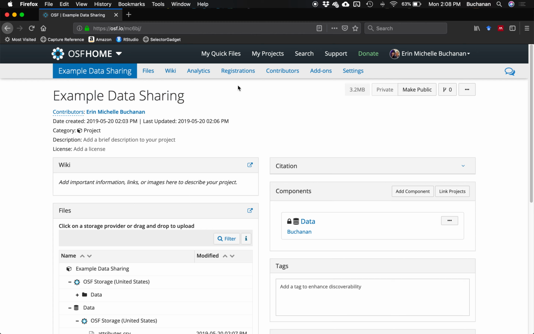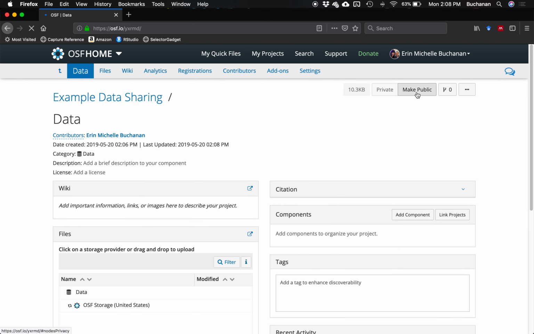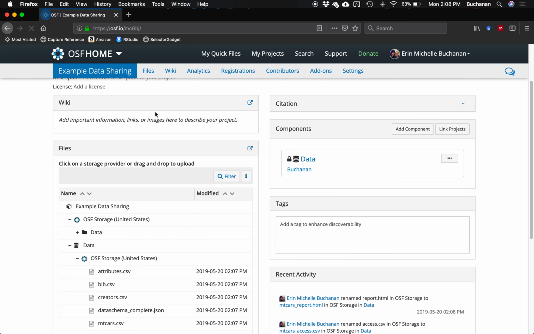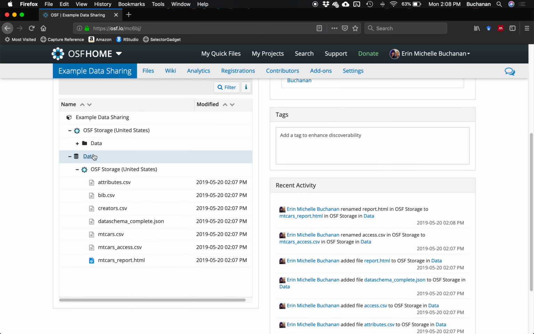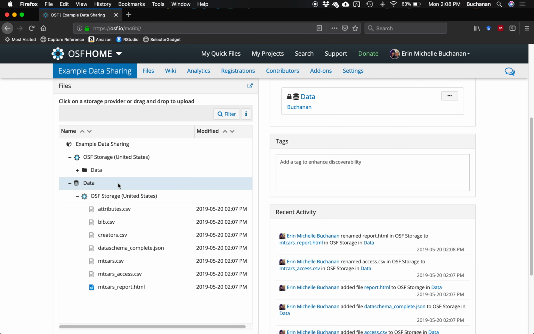To make this available for other people to use, I would click Make Public. The other thing is, if you use components, as you can see here, this has a little lock icon. You can actually share the main research page without sharing the data. So be sure you open both pages if that's what you intend to do. So I would go to the data component and also click Make Public to share that with everyone. So two different options. As you can see, when you add that component, it adds it as sort of a new area in your file sharing, so you can actually see the data from the main page and the subcomponent page.